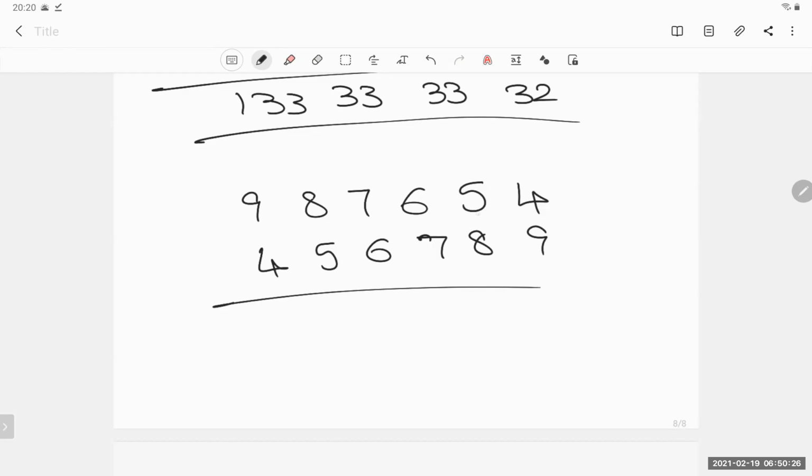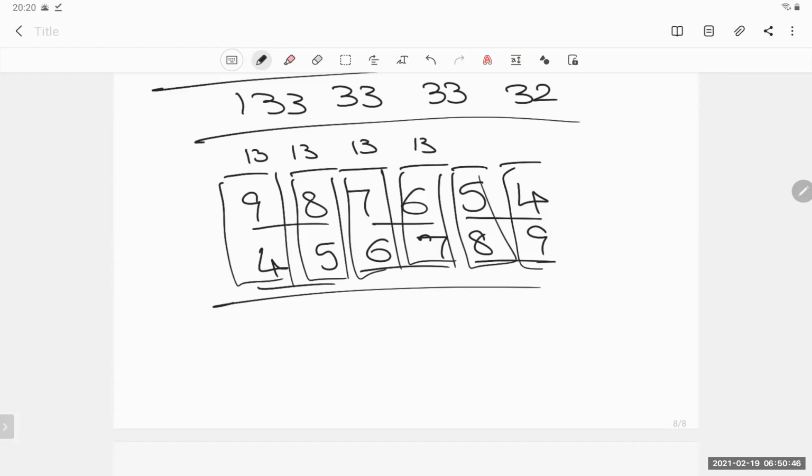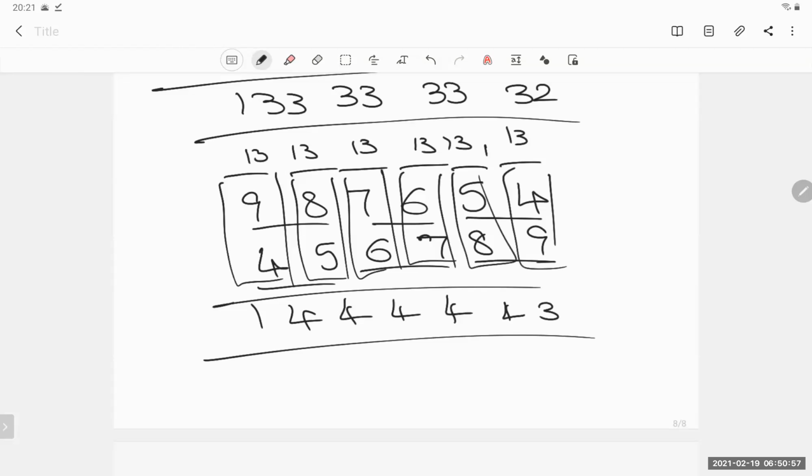In case all of you tried to attempt this answer by adding two numbers, let me tell you, you're slightly wrong in the approach, because if you see all these numbers, what is 9 plus 4, 8 plus 5, 7 plus 6, are they all 13? Yes, sir. Correct. So here I don't have to do two digits. If I add 9 plus 4, 13, this is 1, this is 14, this is 14, this is 14, this is 14, this is 14. That's the answer.